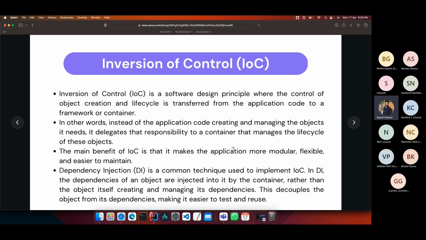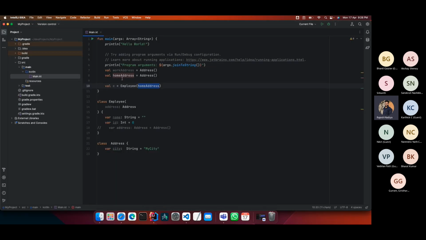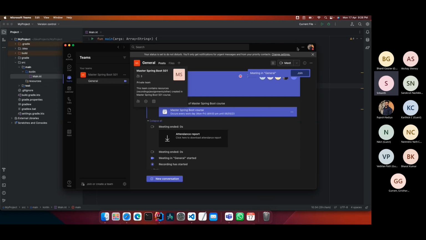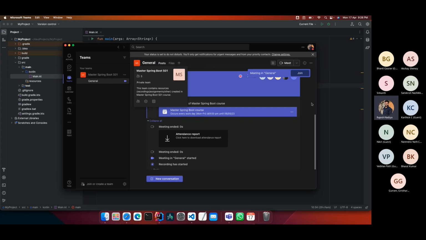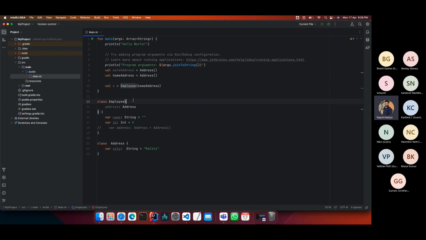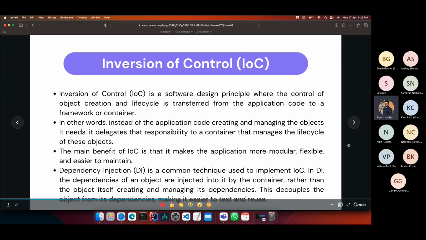So let's say you are accepting that address class as a dependency, right? So that's why we call it a dependency, and that's why the name. But apart from DI, I'm not sure what I can refer to these things. Got it. Thanks. Okay. And if anyone has more concrete details on these things, you are free to raise your hand and let everyone know. Okay, that would be beneficial.